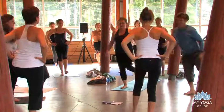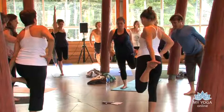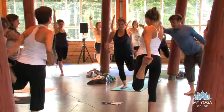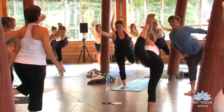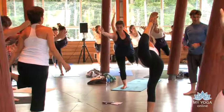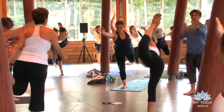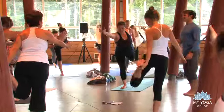And then bring the left leg behind you. We'll just stretch the muscle we just strengthened. Dancer's pose. Thighs gather in. Bend your right leg. Breathe in. And as you straighten the right leg, reach forward as you kick back through the left. Breathe in this pose. Expand and open up. Feel the opposition between the left foot and the chest — two different directions. And let's move out of the pose slowly.